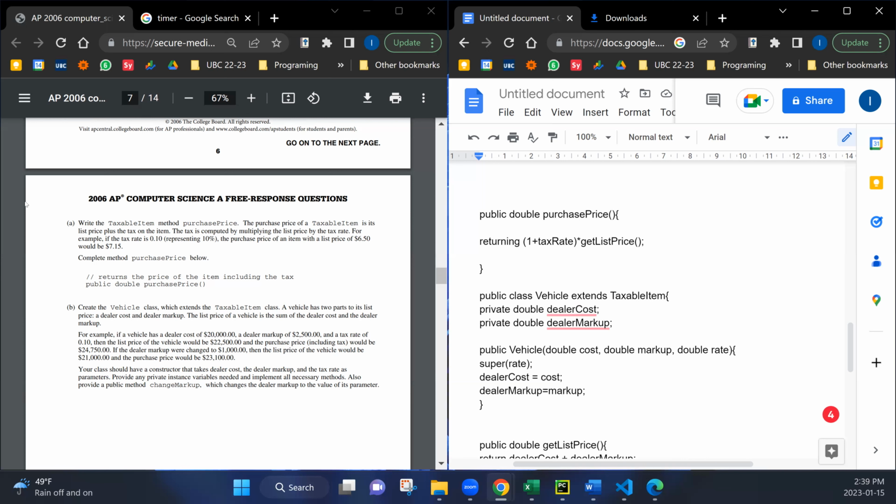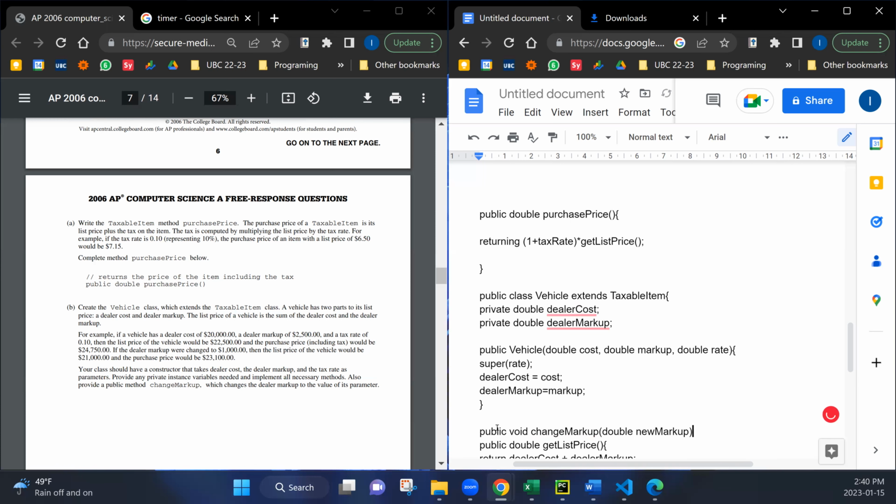Well, let's read. Provide any private instance variable needed to implement all necessary methods. Done. Also provide a public method changeMarkup. Okay, I haven't done that yet, so let's write that there. It changes the dealer markup to the value of its parameter. So public, we're changing internal data, so that's always void. They tell us it's supposed to be called changeMarkup, and we're going to be getting a new markup.